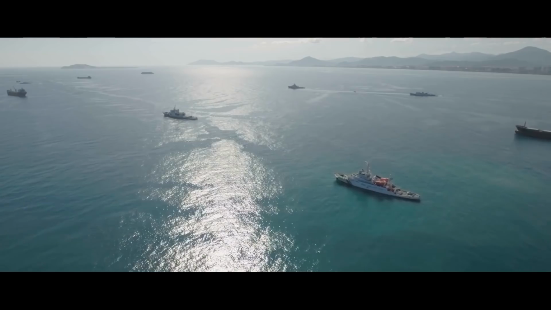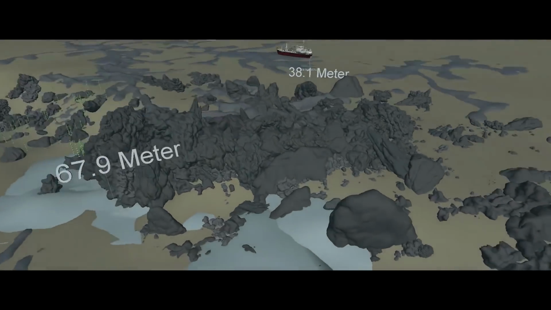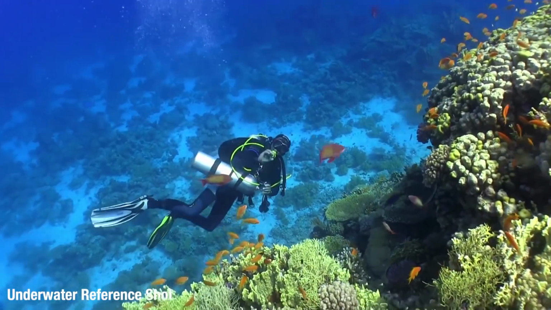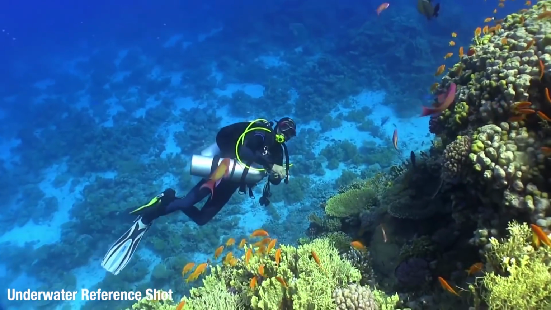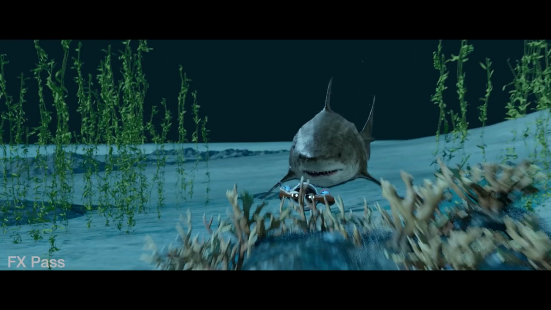The place that we shot the above water plates was a place called Sanya Bay in China. And I found some reference of how deep the water was, what the water levels were like, what the ground was like, what the corals were like. We even shot lens grids underwater so that we could see how the depth of the water would distort. But everything that you see when we're actually under the water with the shark is computer generated.